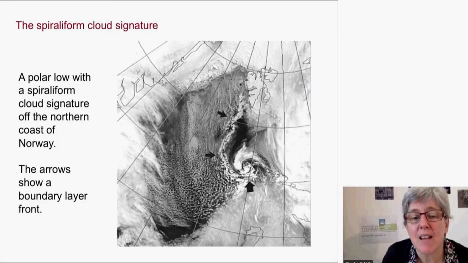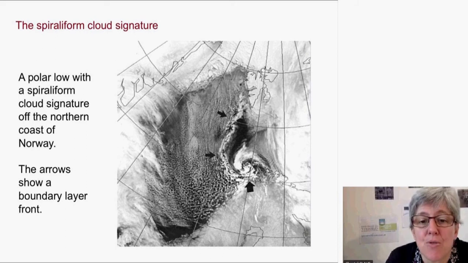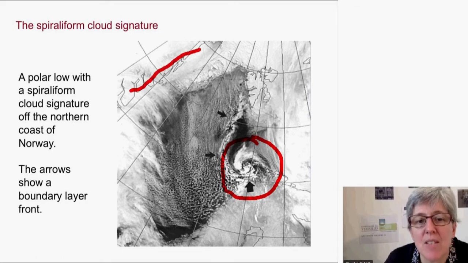Okay, as I said before, satellite images have really changed the view we have of polar lows. First, they have shown that polar lows are quite frequent, while people thought in the past that they were extremely rare. And you can see their structure quite clearly. Here we have a polar low, again, north of Norway. This is, again, Svalbard and Greenland, the Greenland coast. And you have the sea ice border here and Spitsbergen here.